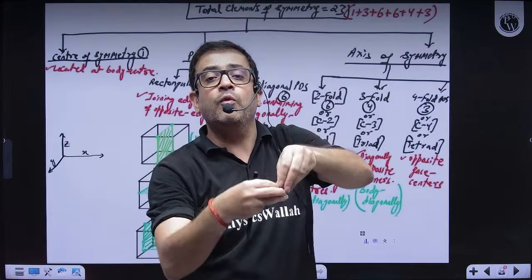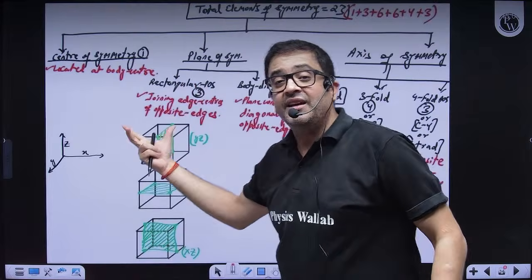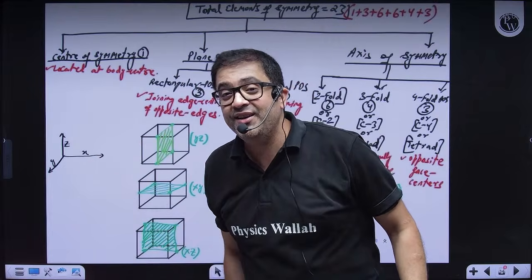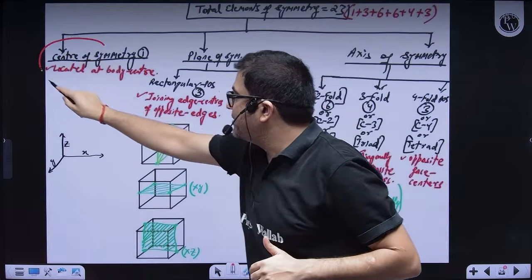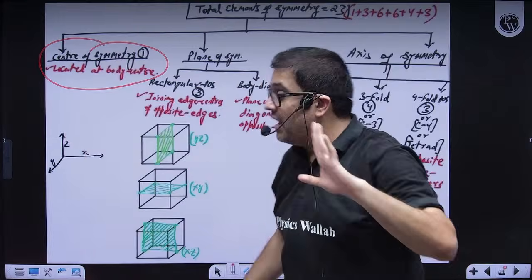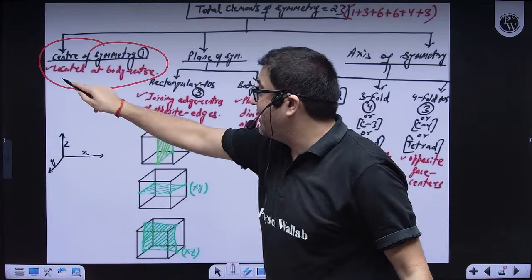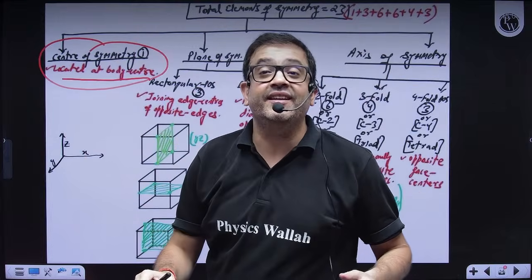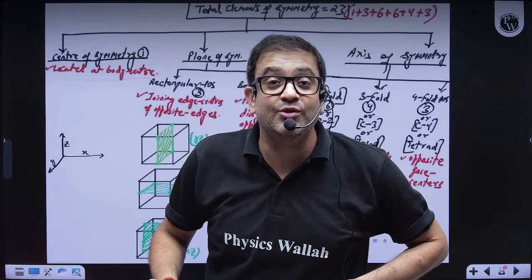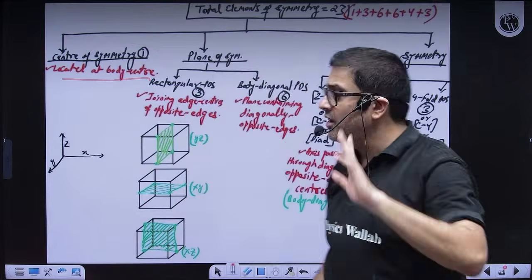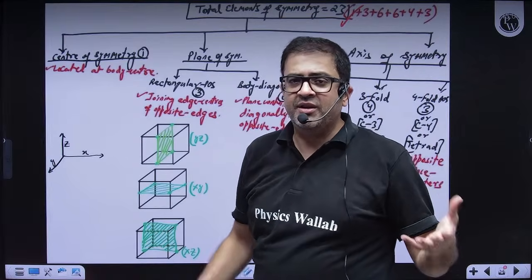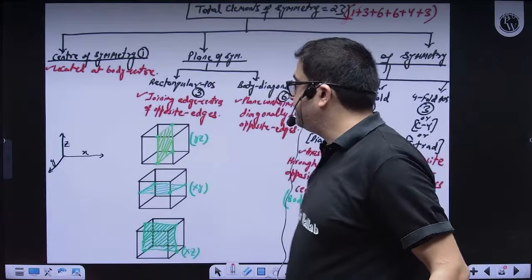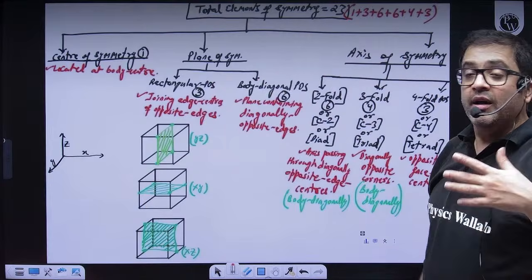Again, you can go from anywhere. So technically how many centers of symmetry will you have? Just one, sir. That is the origin. So your center of symmetry is just one, and where is it located? It is located in the body center. So the first element of symmetry is the center of symmetry. How many centers of symmetry does a system have? Only one, in a solid system.